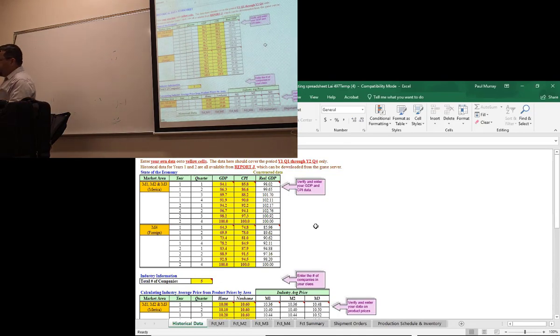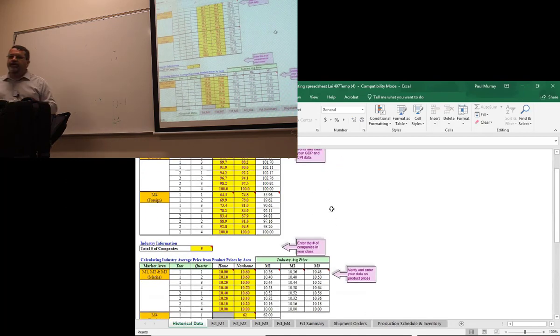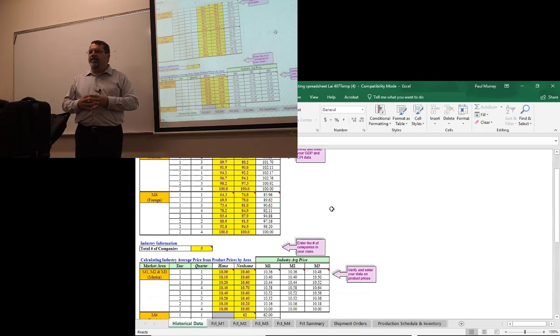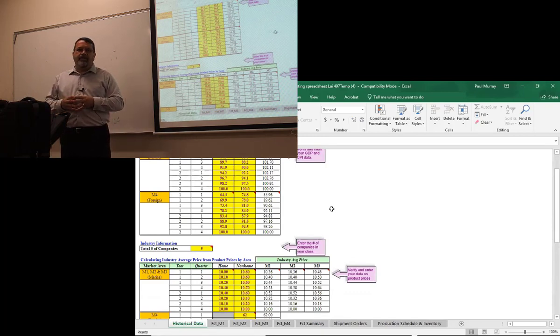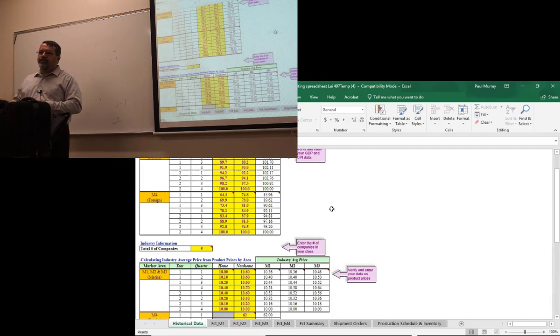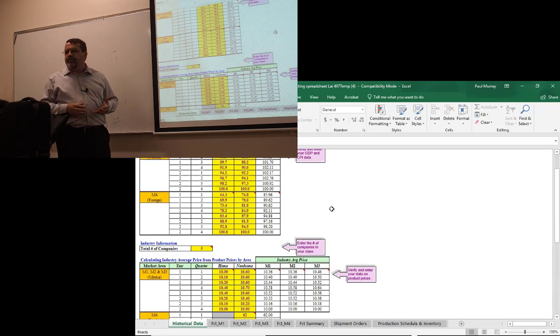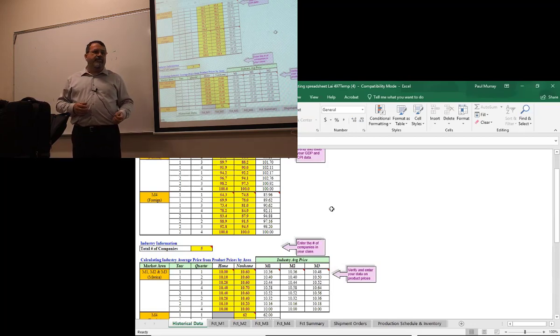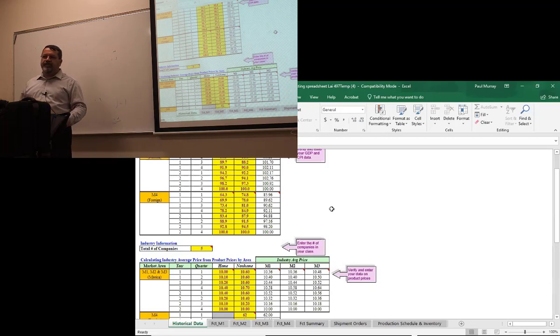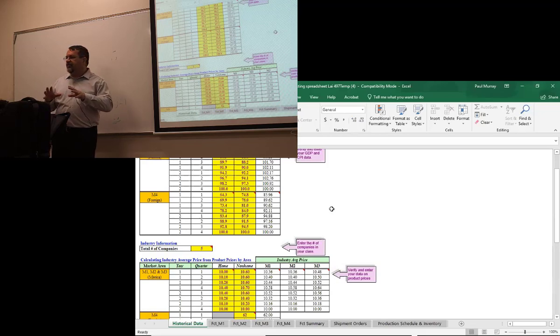Now on these spreadsheets, on these pages, the yellow is what you're responsible for. The things in white and in other colors, you don't have to change, and in fact, you shouldn't change. Now this spreadsheet is a little bit delicate. There are ways to corrupt it, and if you corrupt it, you're going to get bad information. So I suggest that you treat it carefully, and each time you go to make a decision, you should save a new version of your spreadsheet. And if you think you're having problems, then go back to the original spreadsheet, put your information in again, and see if you can clean it up.